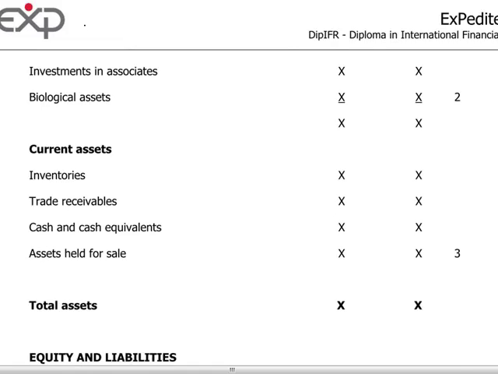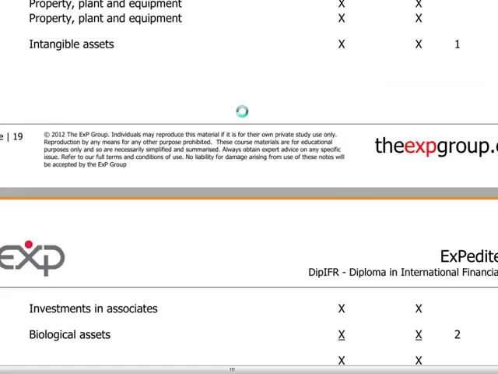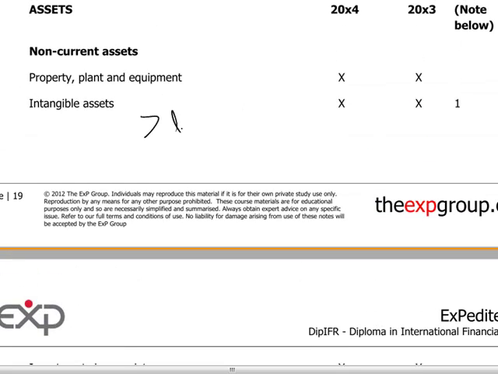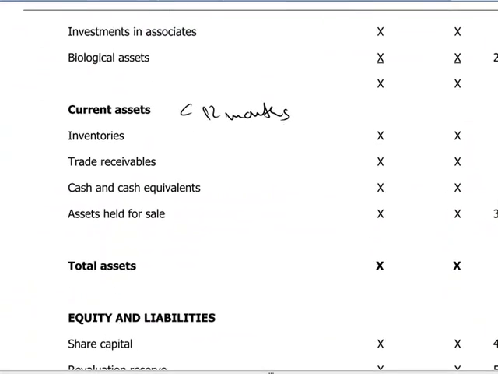Then we'll put a list of what is current assets, meaning they will be used in the business within 12 months. Because non-current assets I will use in my business more than 12 months, so more than one accounting period. In terms of current assets, I will present them in the decreasing order of liquidity. It's important to remember this in the exam as a presentation point. If you don't remember, at least list them between current and non-current assets to get at least 1 mark.